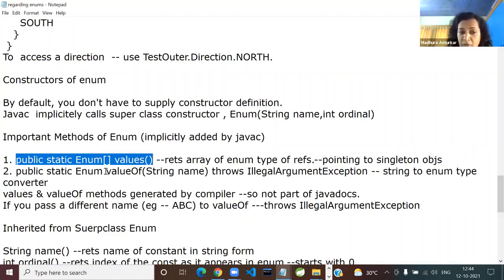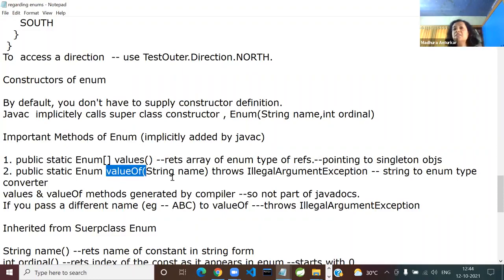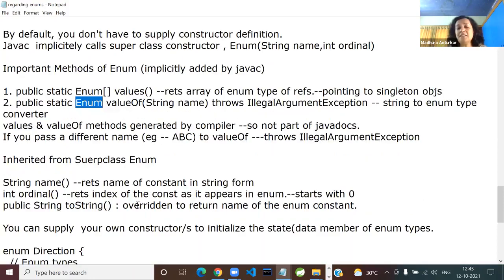And what does the valueOf method do? It just does the job of parsing, as in converting from the string constant name, the string enum name, to the actual enum constant. So this is sufficient. When I say sufficient information, just two more things. Now when you open that superclass Enum, there are certain methods declared and defined there. The first method is name.